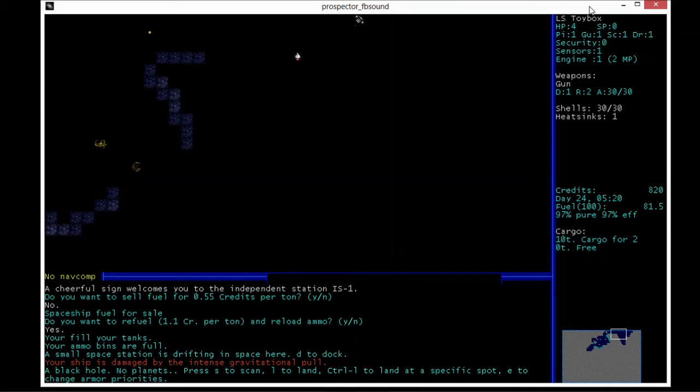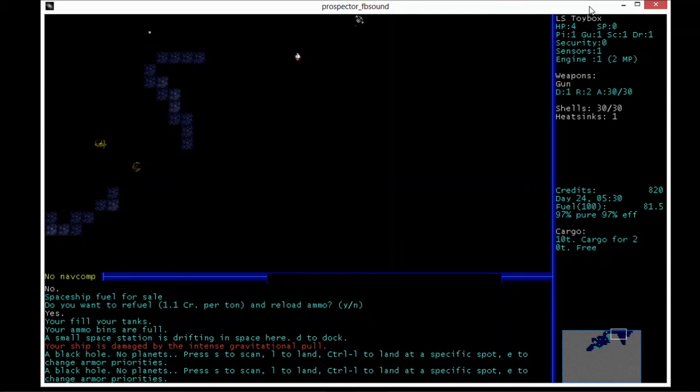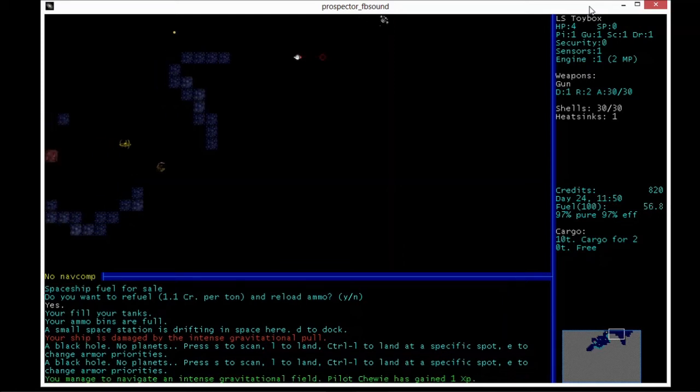Whoa! Black hole, no planets. S to scan, land. E to... Alright, we fell into a black hole. That's not good. Let's get out of there.